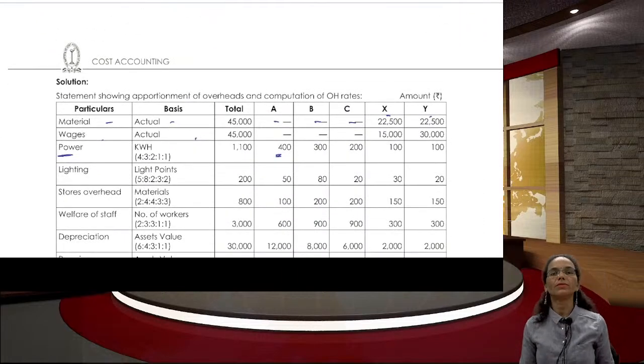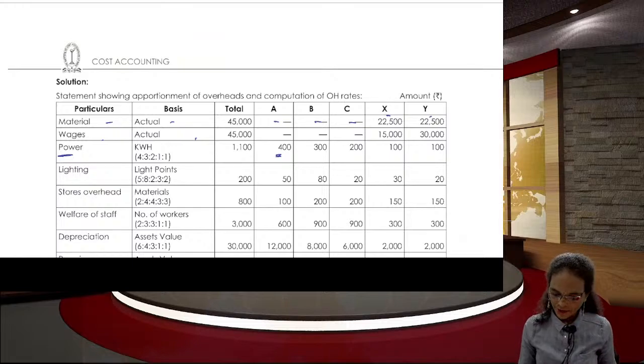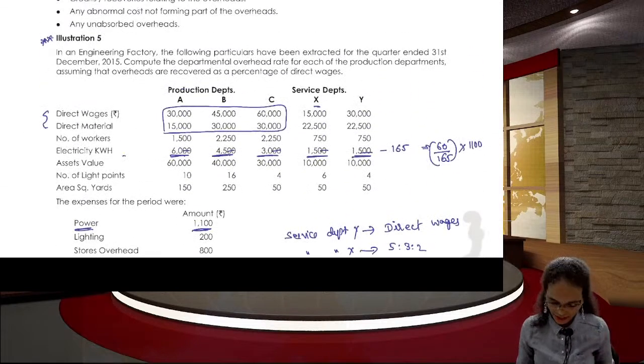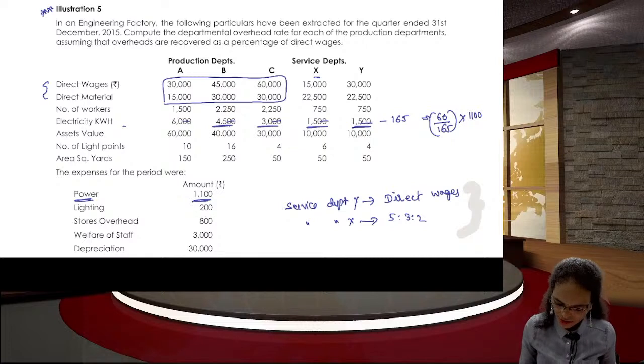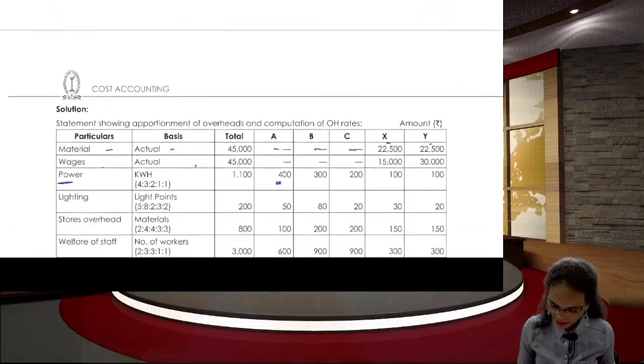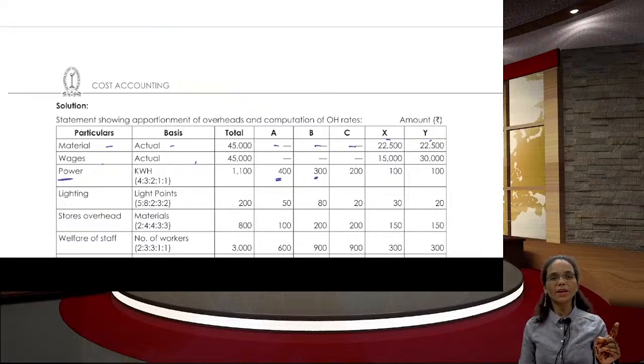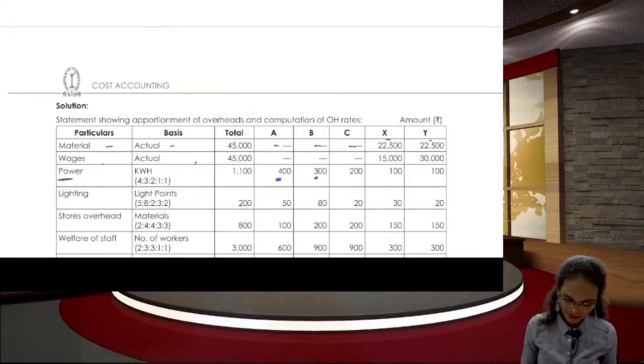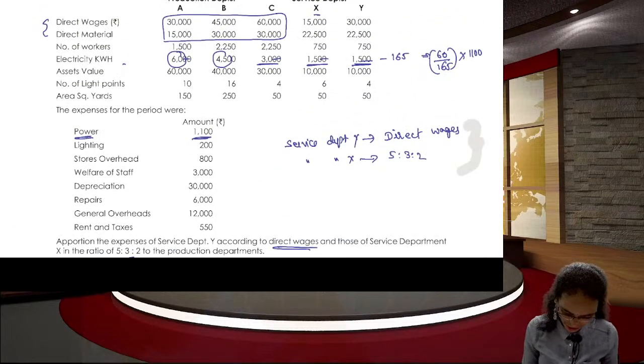Come back here. Getting my point, everyone? For the next one also I will show you. See, for the same answer from the calculator, divide by 60 and multiply with 45. You will get 300 rupees. In the same manner, you do for the rest of the things for the power. Getting my point? Next thing, power is done.